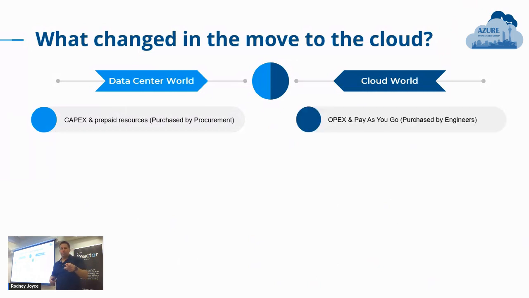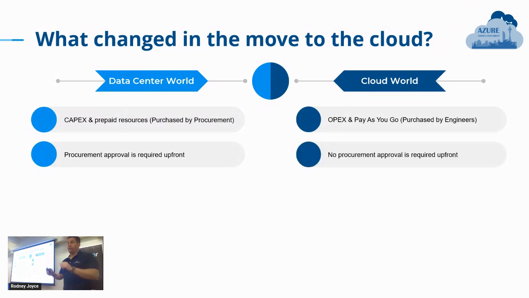Compare that to the OpEx world, where there's no upfront cost, and then you can buy something, and then you incur that cost as you go, okay? So that's OpEx versus CapEx. In the CapEx world, you had that approval process, your finance team got involved, your managers got involved, the whole organization got involved and said, yes, this makes sense from a business point of view. In the cloud world, there's none of that. It's like if nothing's turned off, your developers can go and spin up anything they want and someone else will pay the bill.